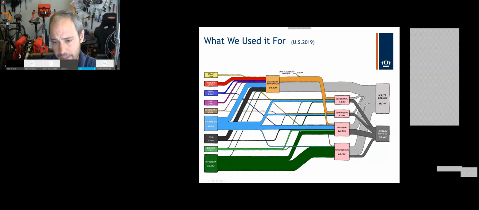How much of transportation is waste energy? And how much of it is petroleum? If you look up here, say at electricity generation, it's hard to see, I don't have a pointer, but it's probably about 30% consumed and 60% wasted for electricity generation. For petroleum, it looks like maybe 20% or less is used and all the rest is wasted.